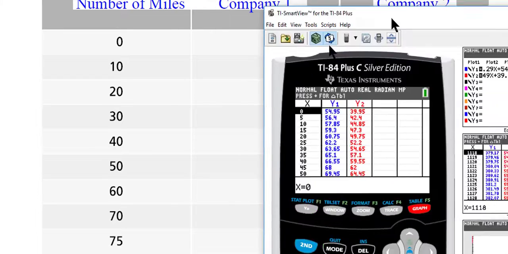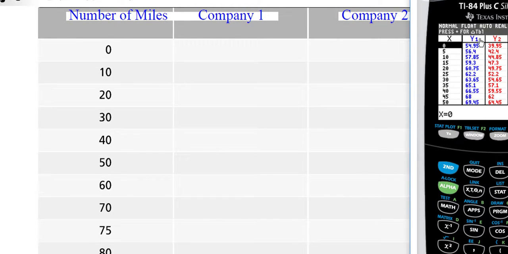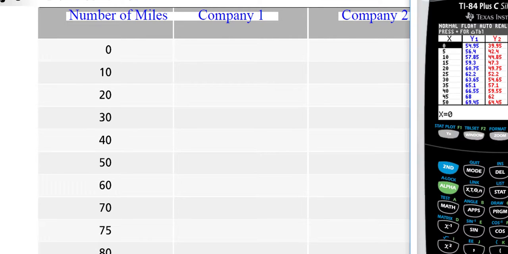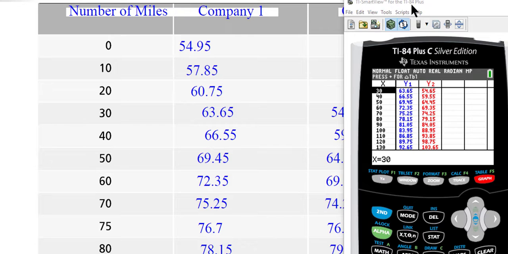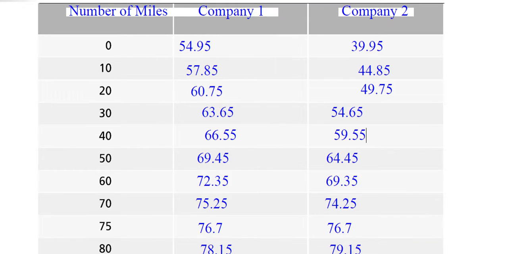And now you can complete your table. I'm just going to try and squeeze my calculator in, and I'm not going to type in all of the values. Oops, I lost my calculator. There it is. But for 0, I'm going to put in the 54.95 and 39.95 and so on. So give me a moment to complete the table. Okay, I think I've entered everything. So again, the values from my calculator, that's what I use to populate these values on my table.